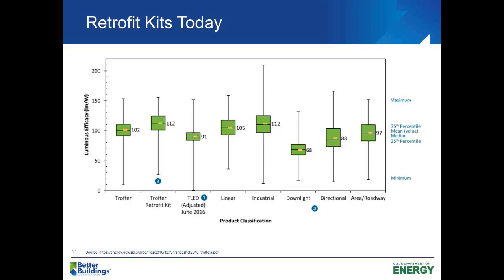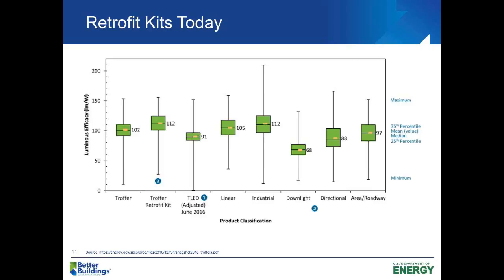So a recent Caliper snapshot report evaluated over 46,000 active products categorized as troffer luminaires and retrofit kits. And it found that 56% had luminous efficacy above 100 lumens per watt. This level is greater than the maximum for fluorescent troffers. And it also found that about 10% exceeded 125 lumens per watt.